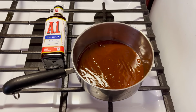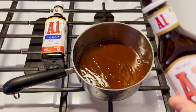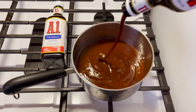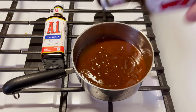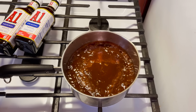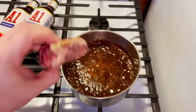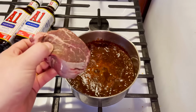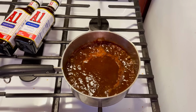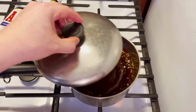That's why we got two 15-ounce bottles of A1 steak sauce. Gotta fill this pot up with as much A1 steak sauce as is conceivably necessary. I'm starting to have some serious doubts about this venture. All right, so filet mignon in the A1 steak sauce. Here we go! And there it went. We'll be back in 10 short minutes.